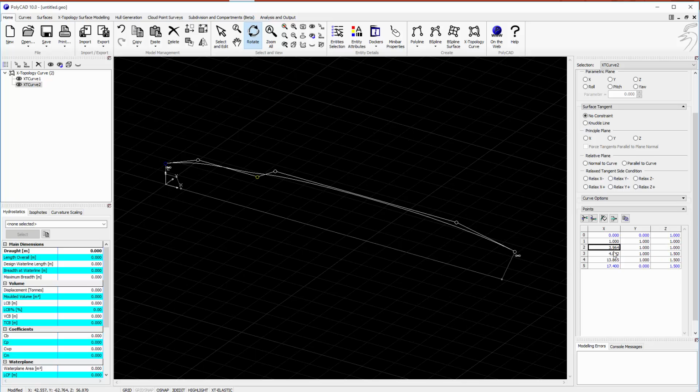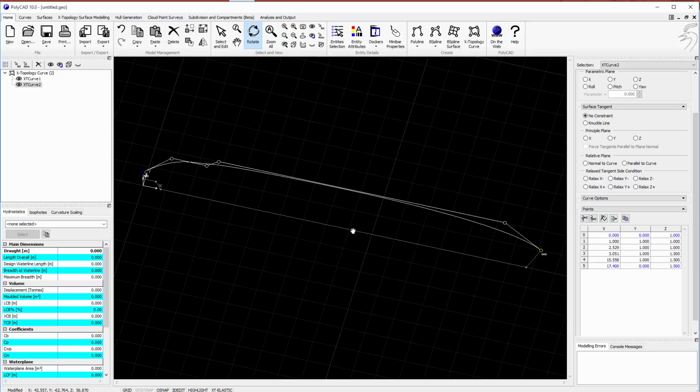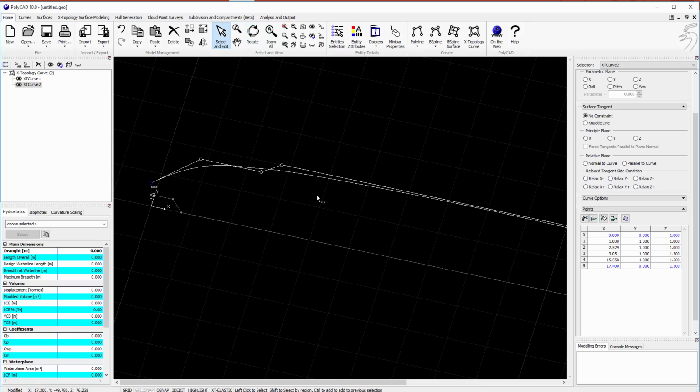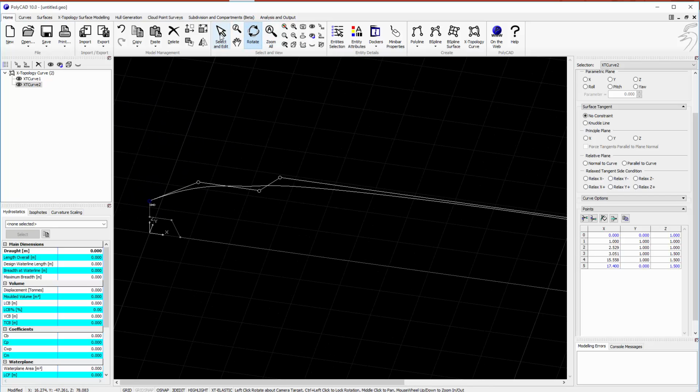These are slightly more needed. So as we go forward, the lower deck goes through 2.529, and then steps up at 3.051, all the way forward to 15.558. So now we've got some shaped points, and we can add some shape. Mostly this is going to be all knuckles. We could put it in by straight, or we could make them all knuckles. Well, that one we'll probably make a straight, and that one we can make a knuckle, it doesn't really matter.